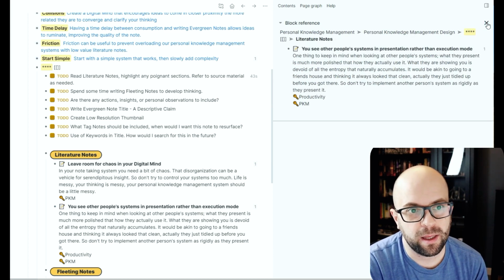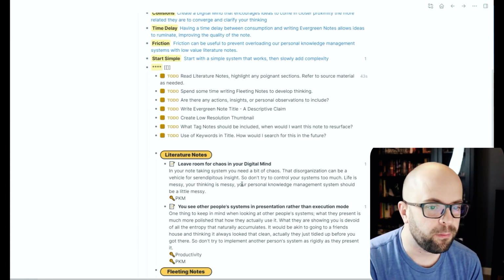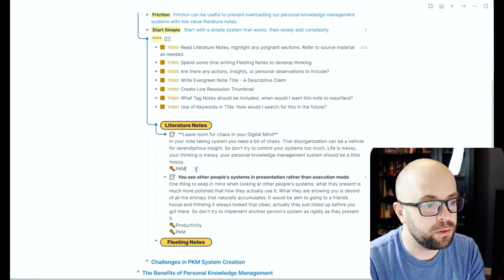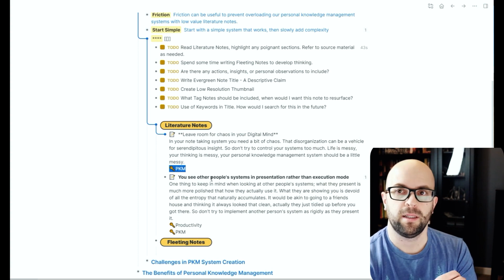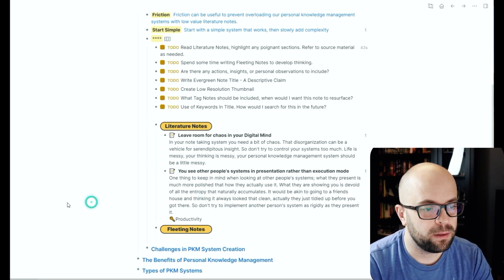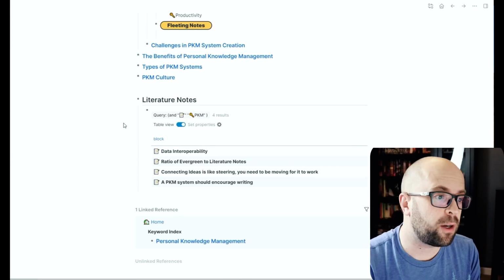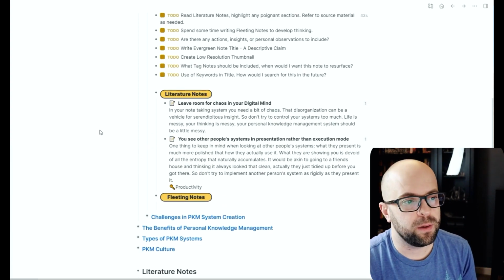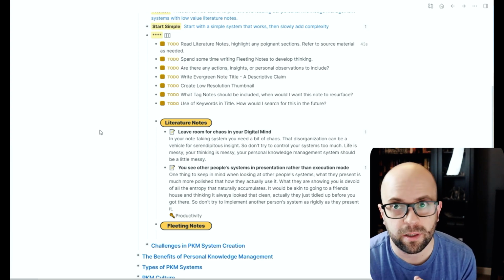So I'm just going to go ahead and close this on the side so that I can work with it. And the other thing that I'm going to do to remove it from the query now is, if I just get rid of this PKM note, then I know that will no longer show up in this query. So that's how I get the literature notes out of the queue to be processed. So now I have my raw material here to work with.